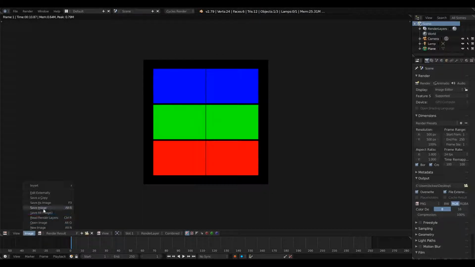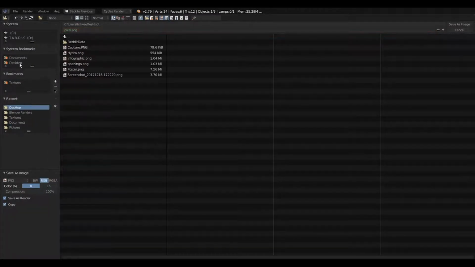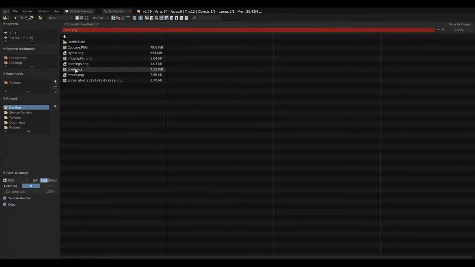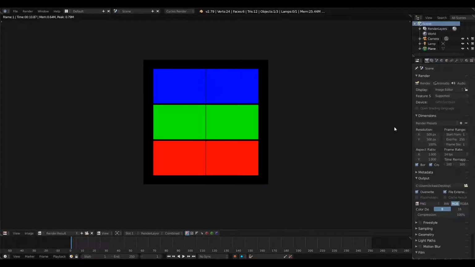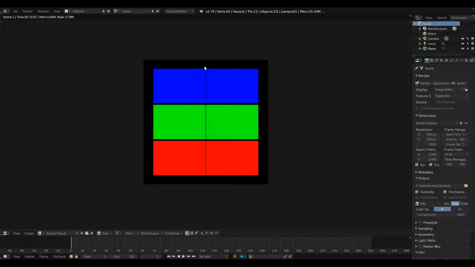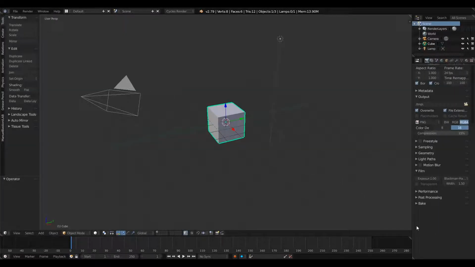All right, so now that we have our pixel image, we're going to save this. Go to desktop and pixel, yeah. Save as image, and because I have been burned by Blender before, I'm gonna make sure that actually saved. Yep, and there it is. Let's cancel that. And let's create a new file, unless you wanna save this. Might want to in the future, so you can adjust the bezel size as need be, because this is pretty large. We're going to click new.